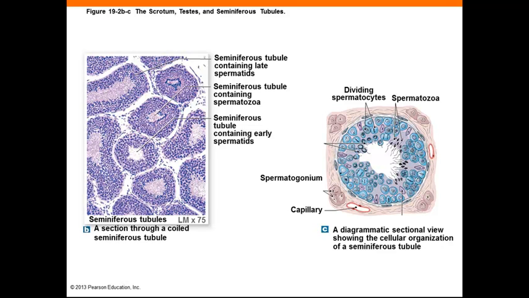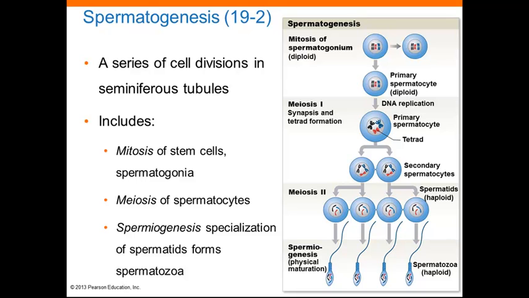Looking at the microscopic view of the testis, you can see more detail of the seminiferous tubules. Note the nurse cells that support the formation of the sperm and the spermatids undergoing spermatogenesis. They're becoming more mature as they near the lumen of the seminiferous tubule. Interstitial cells found between tubules produce testosterone. I mentioned spermatogenesis already, and this is a series of cell divisions pictured here in the seminiferous tubules of the testes and includes 3 processes.